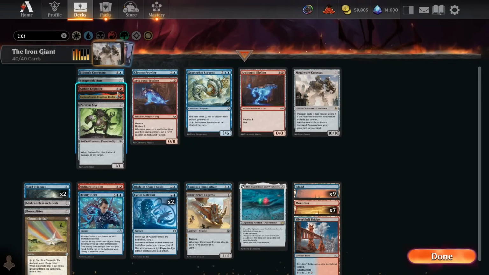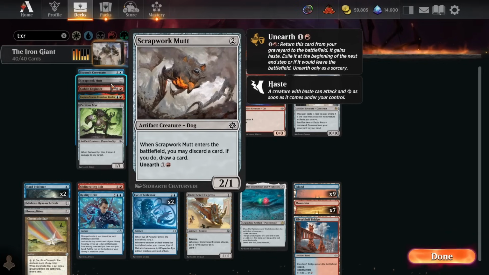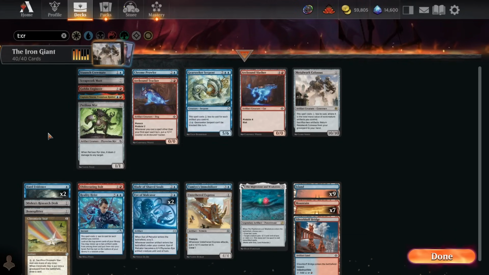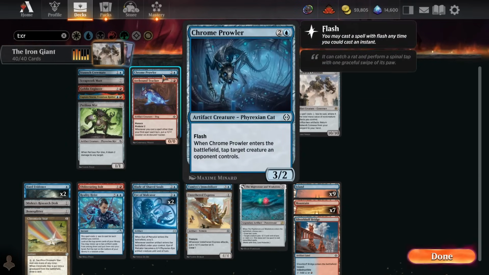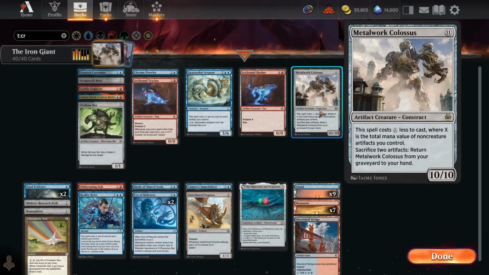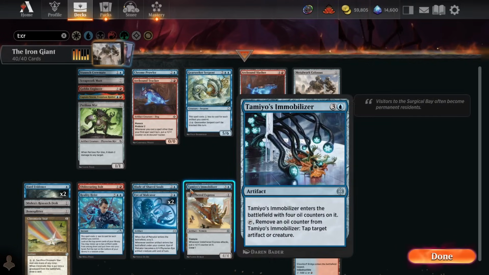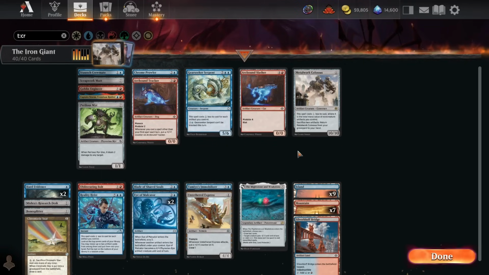If we draw into our Goblin Engineer, we can grind out a ton of value over a long game, sacrificing some cheap little artifacts, especially ones with Unearth, like Scrapwork Mutts and Mishra's Research Desk, to permanently bring back some non-unearthing artifacts, like being really annoying, repeatedly looping Perilous Mirrors or Arcbound Trackers and Chrome Prowlers. And if we hit a Metalwork Colossus, then all of these non-creature artifacts reduce its cost by a bunch, and maybe we can slam down a Colossus really early and get a ton of damage in off of that. So that is the deck plan. It's kind of all over the place, but pretty cool, kind of interesting. We'll see how it all plays out for us as we head into the gameplay.